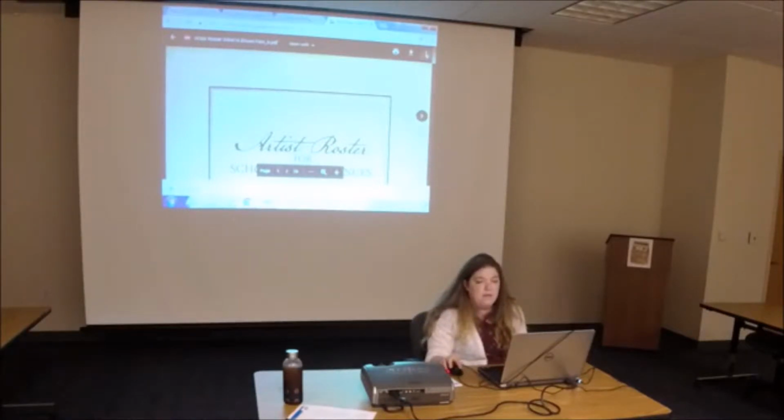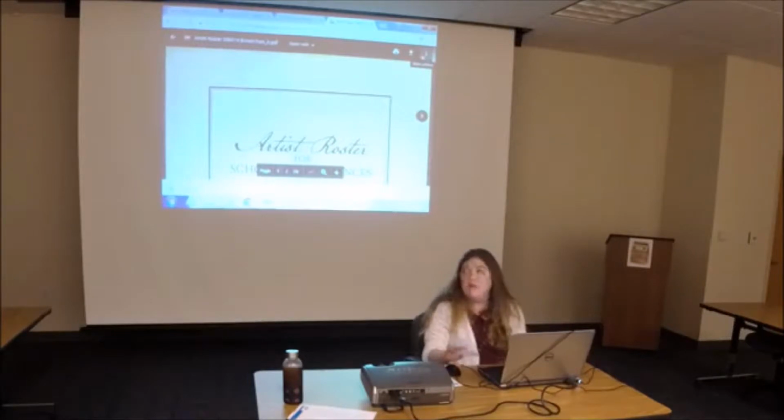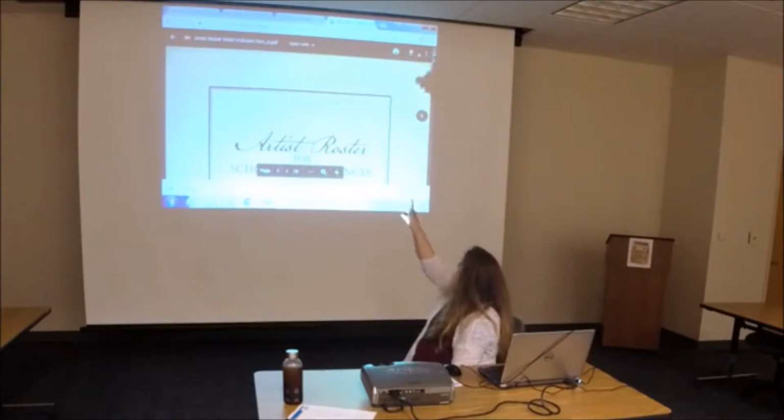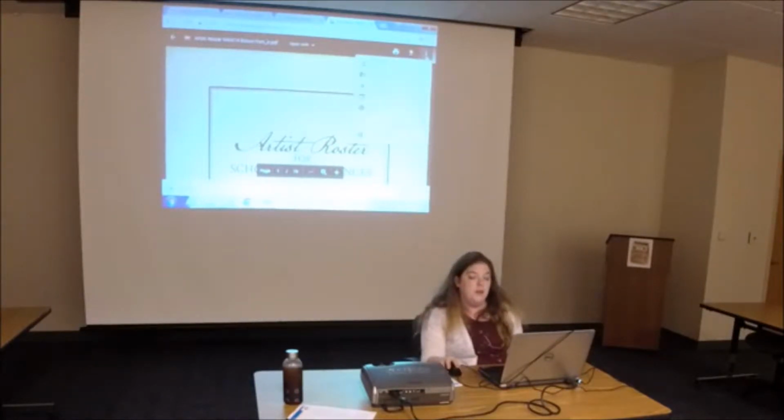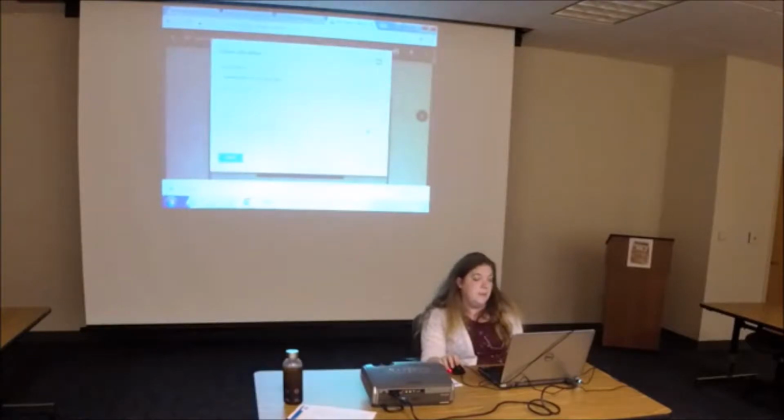So with this PDF, to share a PDF or any other file from Google Drive, you just open up your file. This little three dot symbol here would be your more options on your menu bar, and then we've got the share option. With sharing files on Google Drive or in any of the other Google apps, you have the option to share to users that can view only the file, or if they can edit the file.